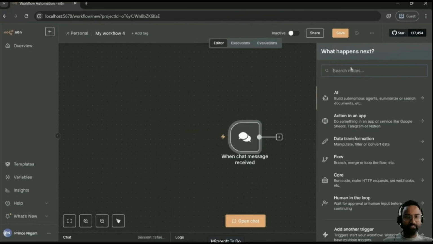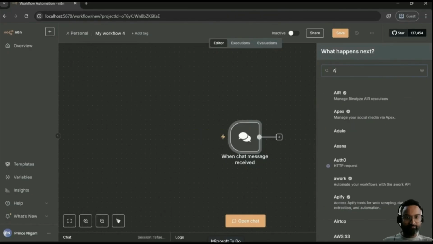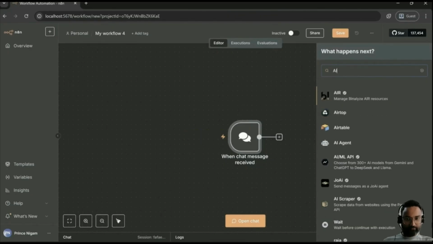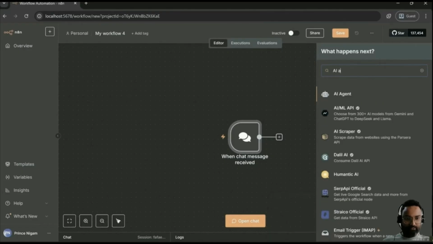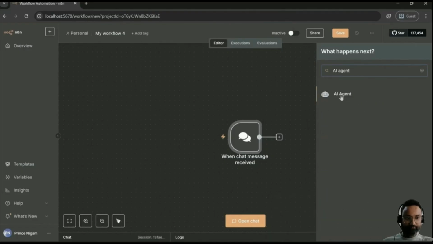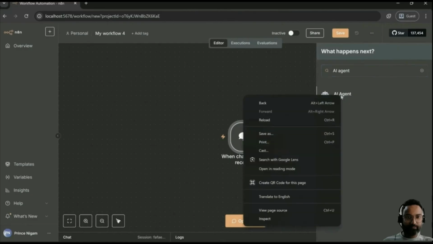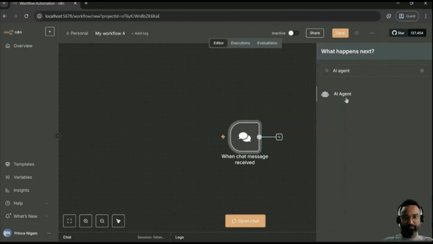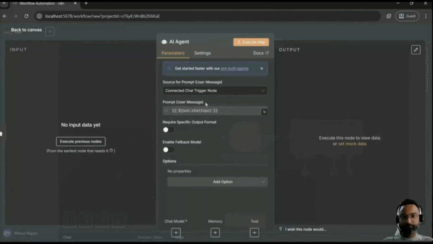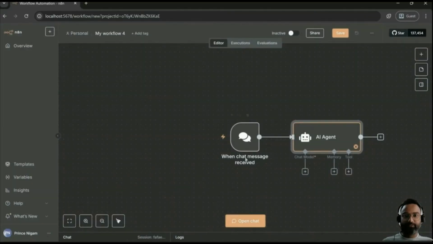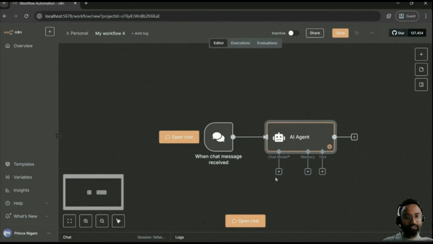Let's type AI agent and click on this. Click on Back to Canvas. Okay, so our AI agent has been added.